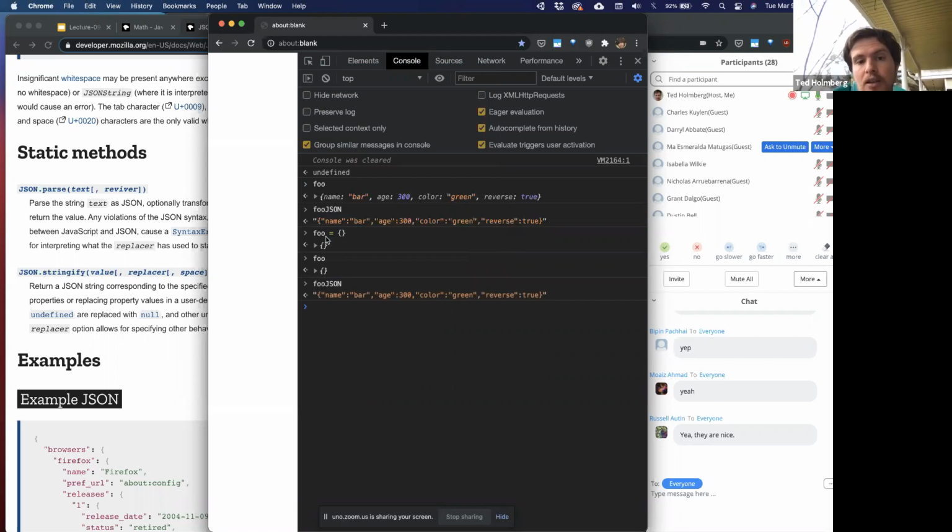That still exists. What if I want to parse foo JSON so I can get foo back into its original object state? Well, I could just say, hey JSON, I want to parse my foo JSON string representation, and bam, there it is. Look at that. That has been parsed into a JavaScript object.